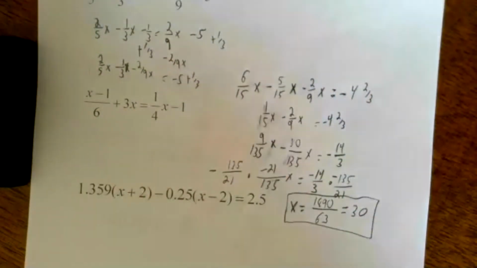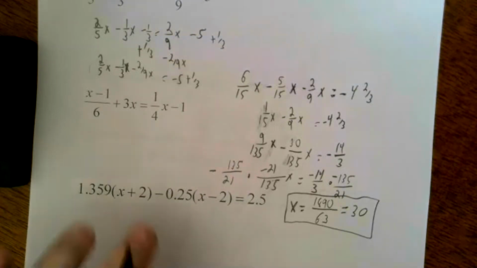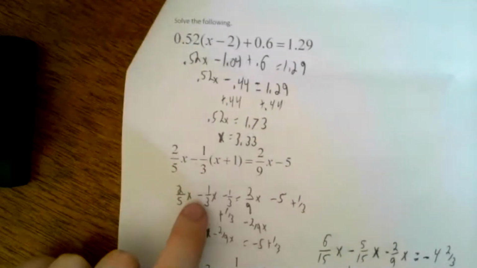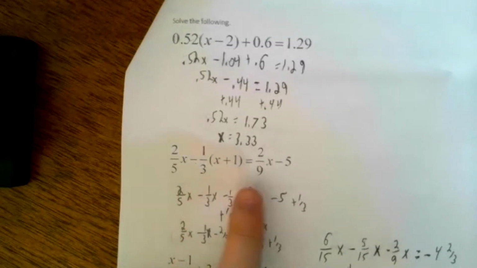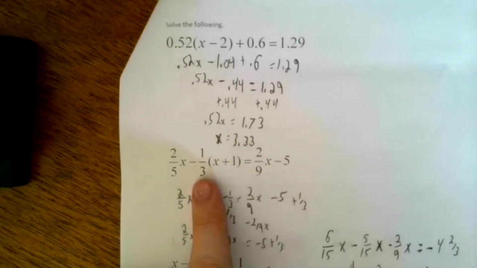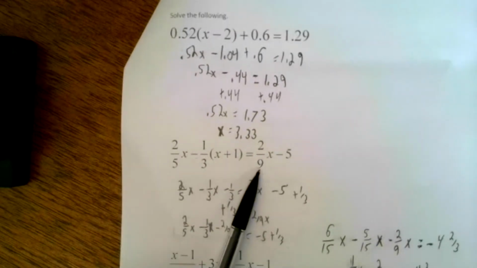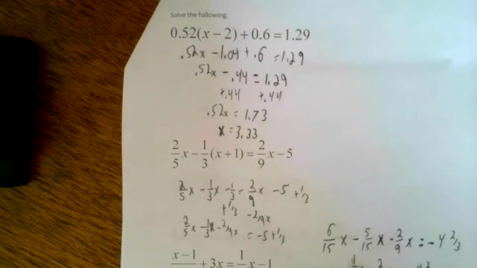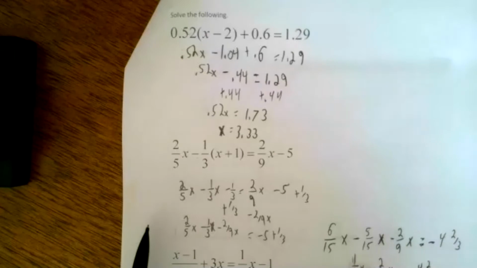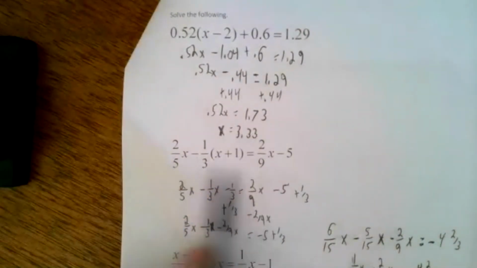Okay, so that was a really long process, right? But maybe there was something I could have done to make this a little easier on myself. When I look up here, I know that 3 is a factor of 9, right? So 3 times 3 is 9. And I know that 5 is not a factor of 9. So maybe what I could have done at the start is multiply both sides by 45. The reason I would do that is because it would cancel all the fractions in the problem, right?